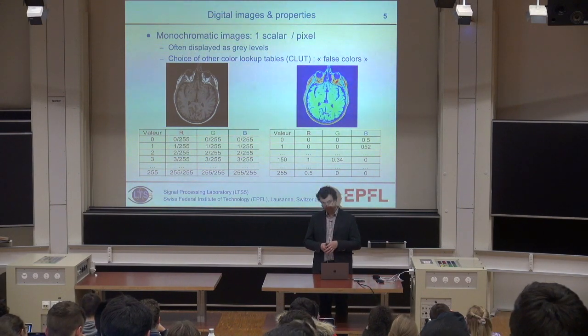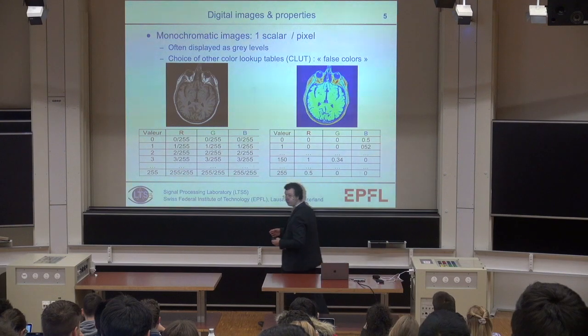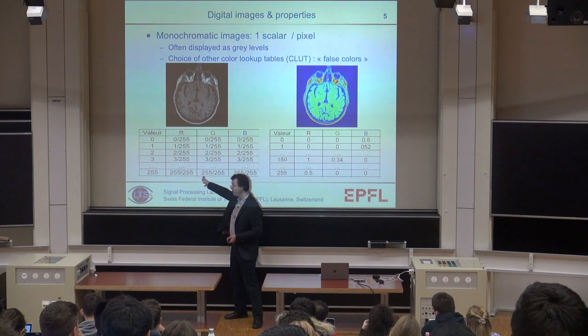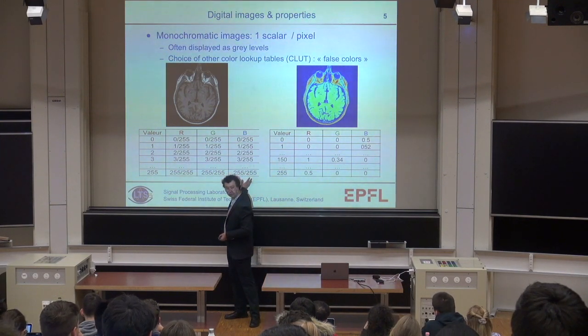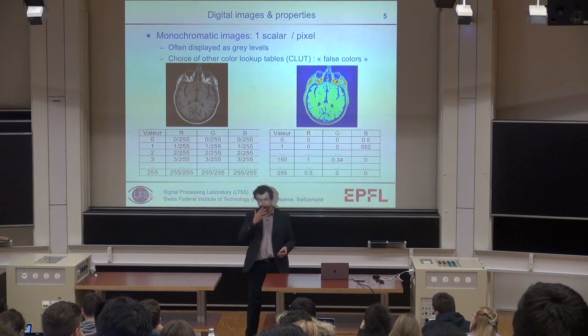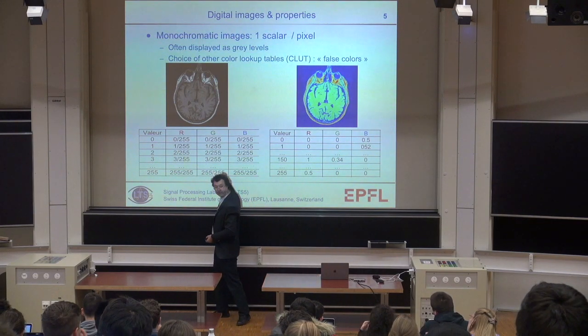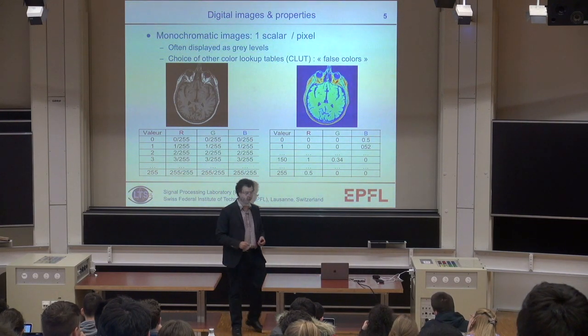Yeah? So for grayscale images, don't we just need one column of numbers? Yeah, but by default, for a display system, you need to set what is the value of RGB. You have to, because otherwise the system doesn't know and puts random colors. So you have to tell it. But for gray, you tell the system, use the same amount for the 3 channels. That's how it works, okay?